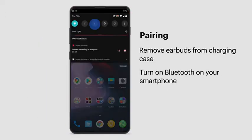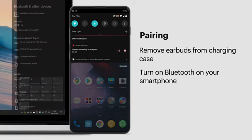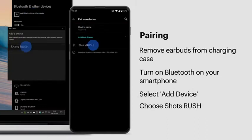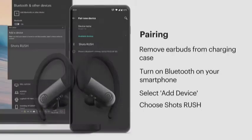Turn on Bluetooth on your smartphone or laptop, and open the Bluetooth menu. Select Add Device, and from the list of devices, select Shots Rush. Your Shots Rush are now paired with your device and ready to use.